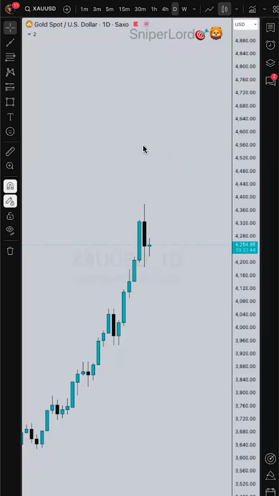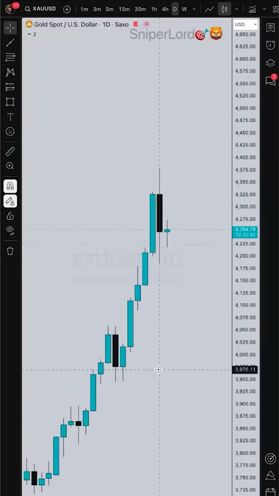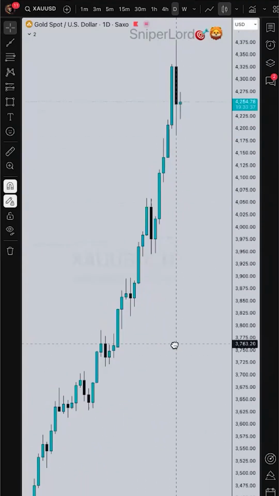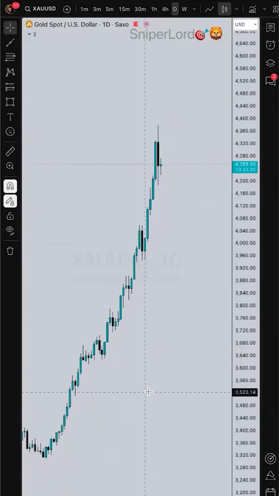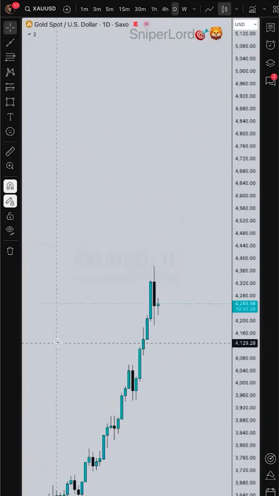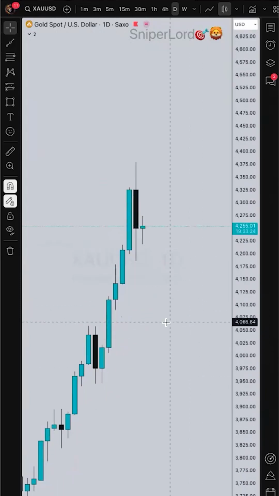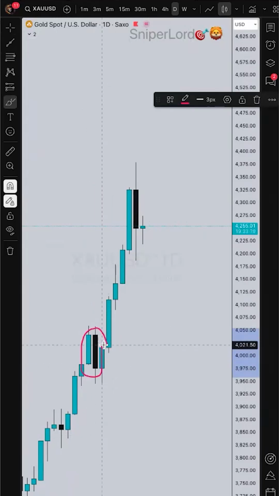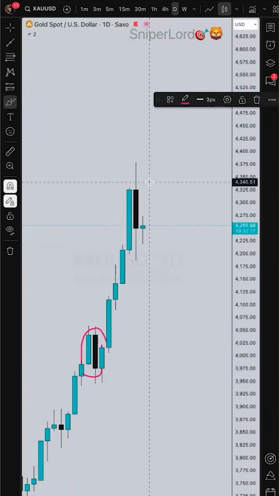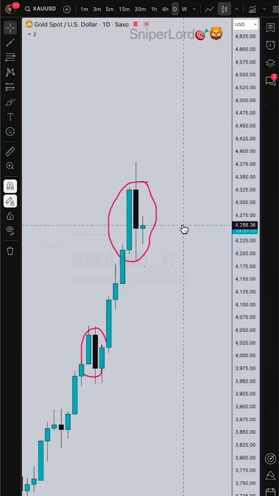Today I want to break down my perspective, or my speculations, when it comes to trading gold. In the daily chart, we can see that gold has been bullish over time, and this is also based on a few fundamental indicators. If you look at the daily chart currently, I'm still expecting more bullish moves in the market. You can tell that we are having a similar scenario to this particular area here, and this scenario is also printing itself here as well. So let's see how we can break it down.